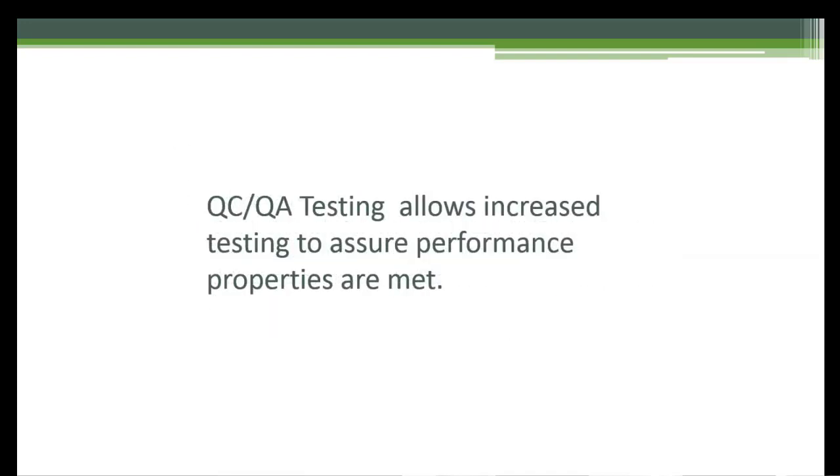First thing to think about in QC/QA is we do a lot more testing. At first that's maybe considered a downside to it. It takes more work, takes more people. But you know what? If you're spending $125 million on pavements every year per state, probably a good idea that we do a little more testing. And so that was one of the first things that came about, was we increased the sampling and testing to make sure the performance properties are met.